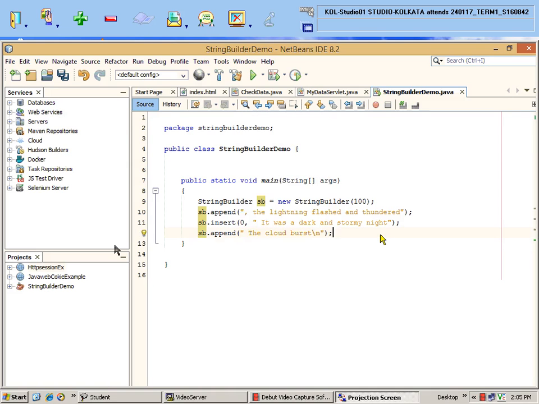Okay, so 3 lines. First I have appended this, but after appending, at the 0th position I am inserting this, and then again I am appending. So in order to display this, in order to insert this in correct sequence, what will I do?